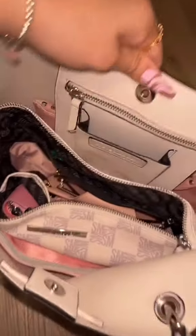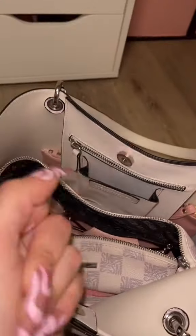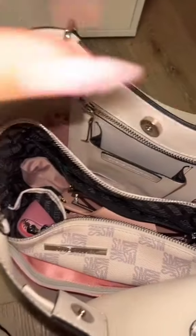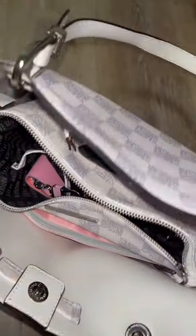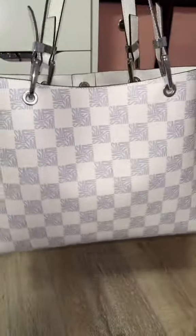I honestly don't really know what it is that I wasn't completely obsessed with about this bag. I will say this little pocket — every single purse needs to have one of these pockets, because I put my phone in here every single time and I was always able to find my phone right away. I never was scrambling for it. So this pocket I loved. Everything else — I'm totally ready for a change. I'll for sure use this bag again, but she's just not one of my holy grail favorites.